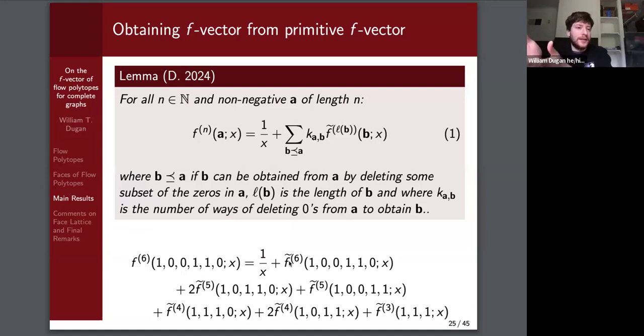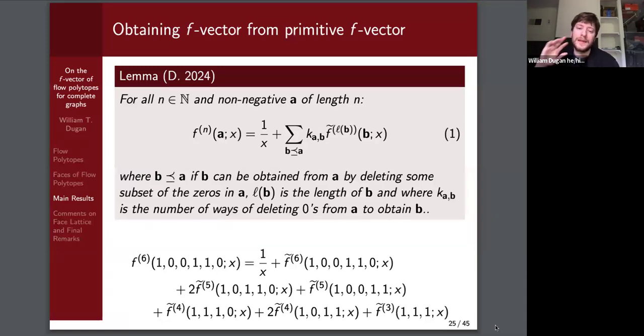So now, on the right hand side, these are all primitive f polynomials. This one I've deleted no zeros. This one I can delete this 0 or this 0, so that I can get basically this net flow vector in 2 possible ways, by deleting this 0 or this 0, which is why there's a 2. I could delete this 0, that happens in 1 possible way, so I get this one. I can delete both of these zeros, it happens in 1 possible way, so I get this one. I can delete this one in 1 of these and get it with multiplicity 2, and then I can delete all 3 zeros and get this one.